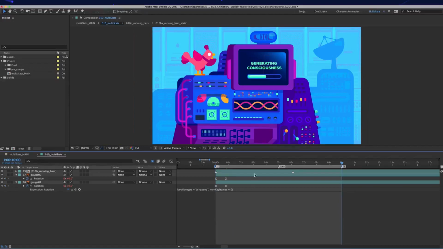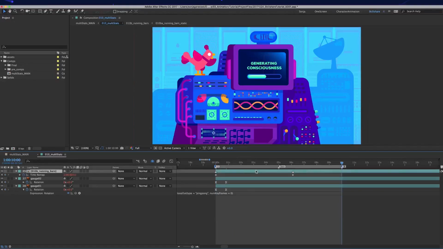Now you notice that our running bars over here don't match our animation. But luckily, as we set it up as a time remap, we can now take this keyframe and move it over to the center of our animation. This now means the animation finishes here and starts looping from that point onwards. So now the beginning of our scene and the end of our scene match. That means it will now loop endlessly.